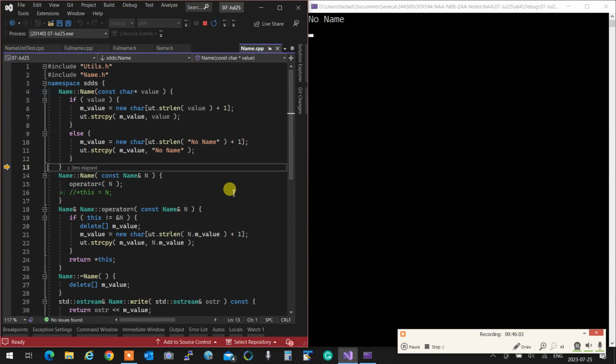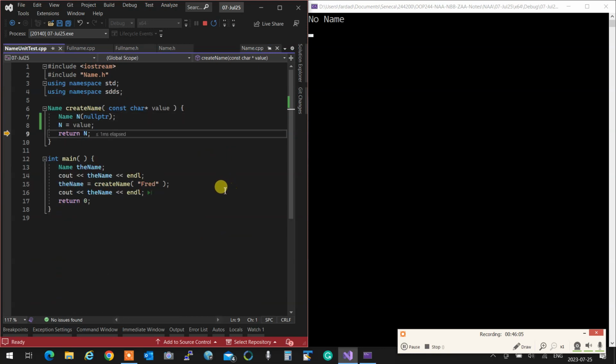Got it? Now it comes in here. It says set value to name. So set n to a Fred value. There is no assignment operator overloaded for that, correct? So what does it do?